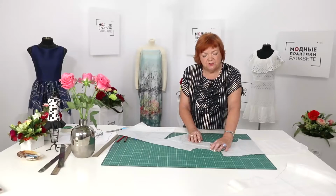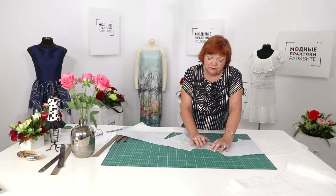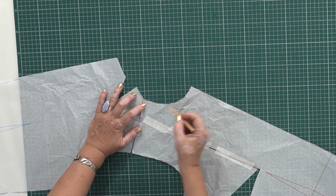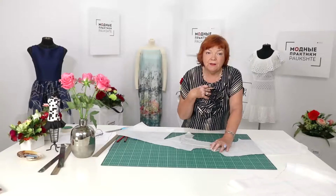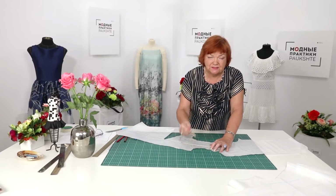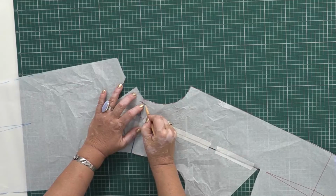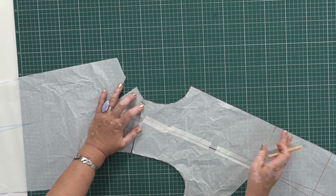The V-necks can be tight. I don't like them though. I usually make the necklines a bit wider, even when making the shirt collars. I'm going to talk to you about making the collars later. I want to make the neckline 1 centimeter wider. If you don't do it, the neckline would be too tight. I also need to mark the bust top level. This is very important. Here it is. It's very important to know where it is in order not to make the neckline too deep.